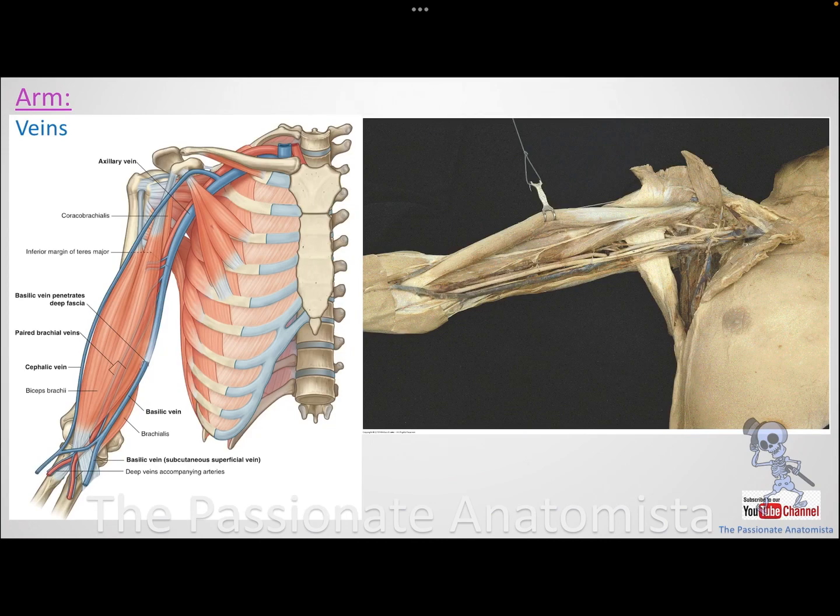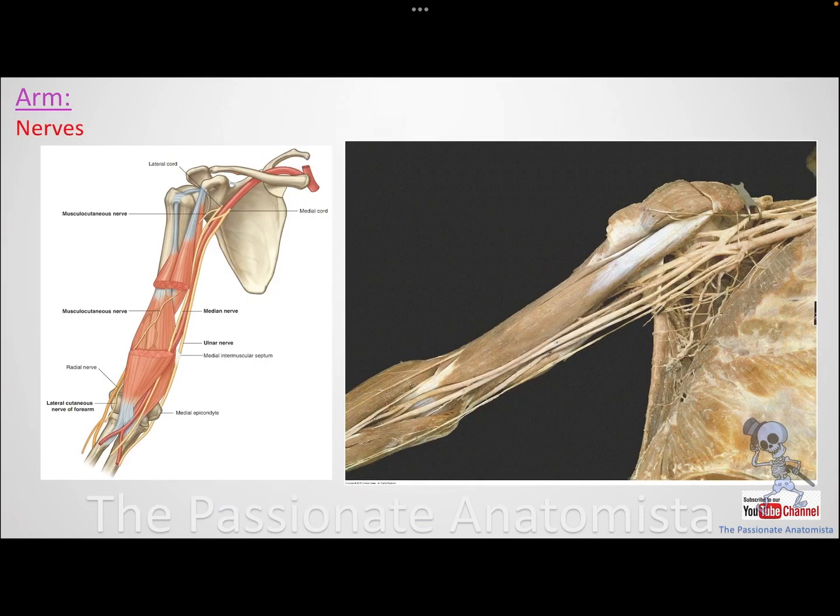Why the median cubital vein is important, we're going to talk about, but I just want to show you how the cephalic comes all the way laterally and the basilic comes medially, and between them you have the median cubital vein. Then the basilic moves on deep here, and at that point we call it the axillary vein, and it continues as the axillary vein. So this is the basilic vein, and that is the cephalic, and between them you have the median cubital vein, which is usually used to withdraw blood and also to inject drugs.